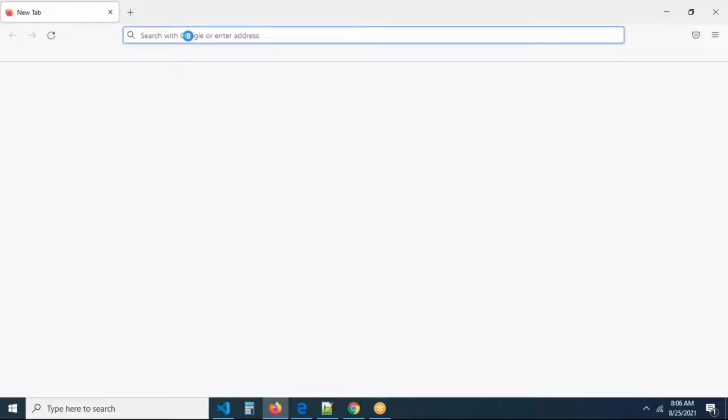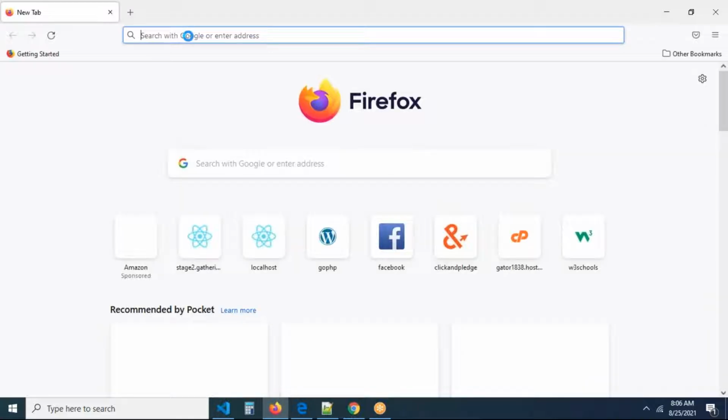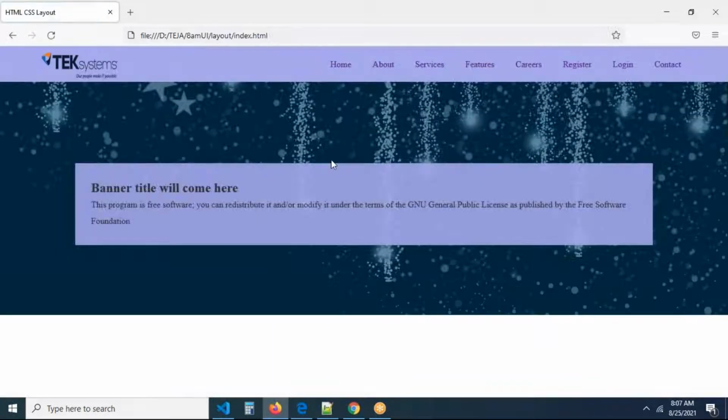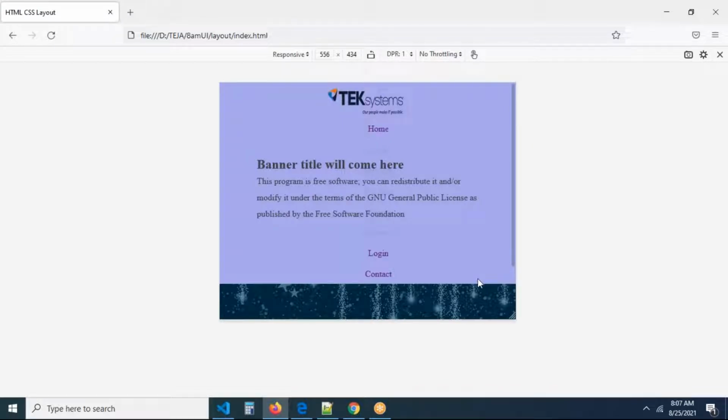So for checking the responsive, I'm going to use this browser. Yeah, let us open this. Yes, Control Shift M. Guys, you can see at this point of time, where is the banner?